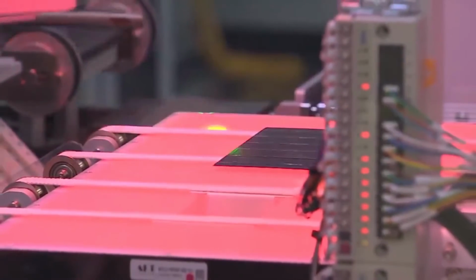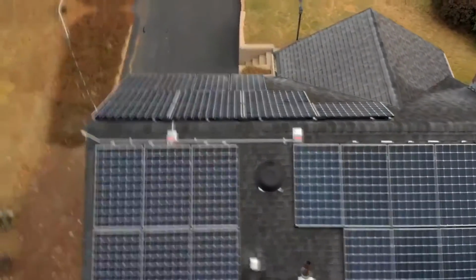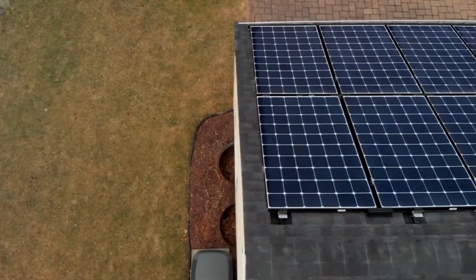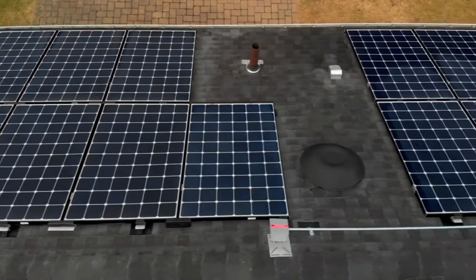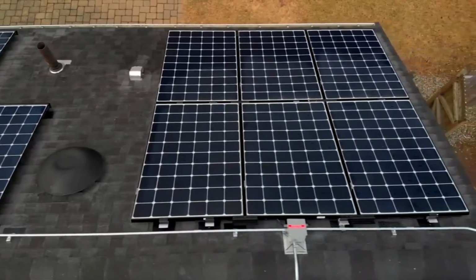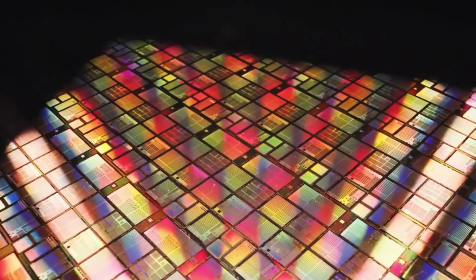Pros and cons of solar panels for your home. Like most things, solar power has its benefits and drawbacks. At the same time, some economic costs may be defrayed by the social benefits to the environment and lowering your carbon footprint, which exceeds pure monetary evaluation. Pros: green energy that lowers your carbon footprint. Net metering allows you to sell back excess energy produced. You may be eligible for certain tax breaks.